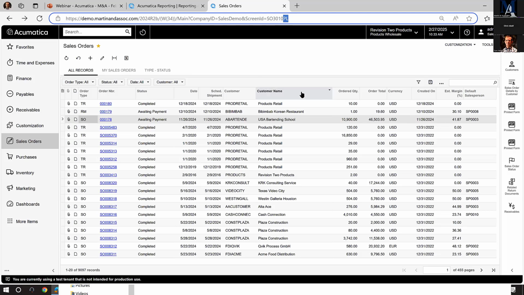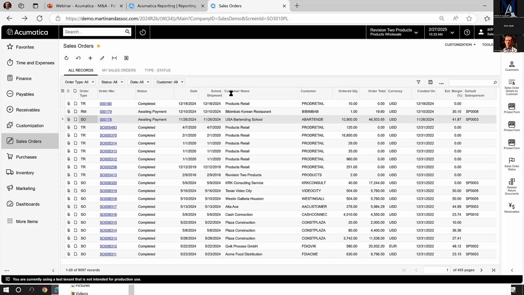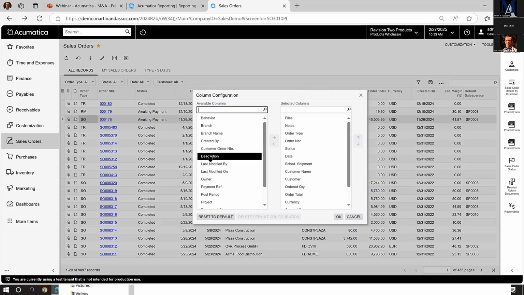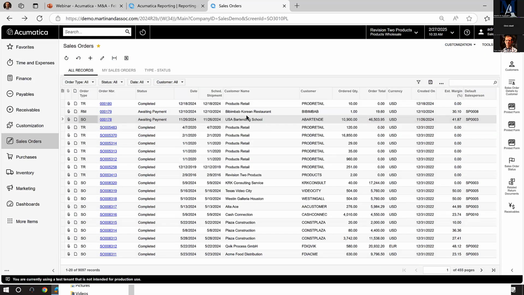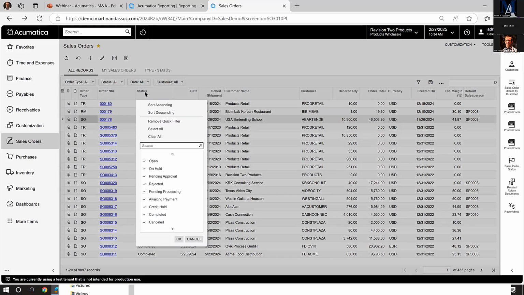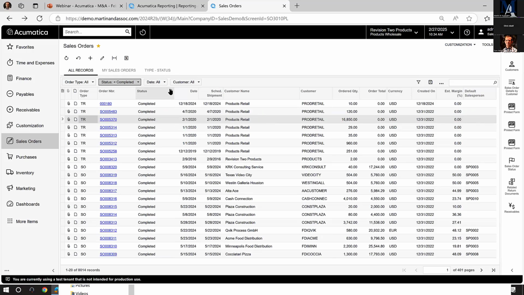So the usual things like drag and drop configuration, configurator management. If you're a current Acumatica customer, you know all these things. So let's take it to the next level. Certainly building filters, right? Filters can be temporary, aka a quick filter. So clear all. I want to pay attention to just, maybe I'm looking to conduct some analysis on completed sales orders. Okay, so that's a quick filter.